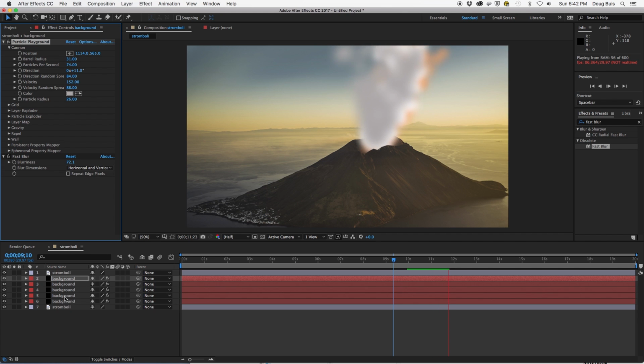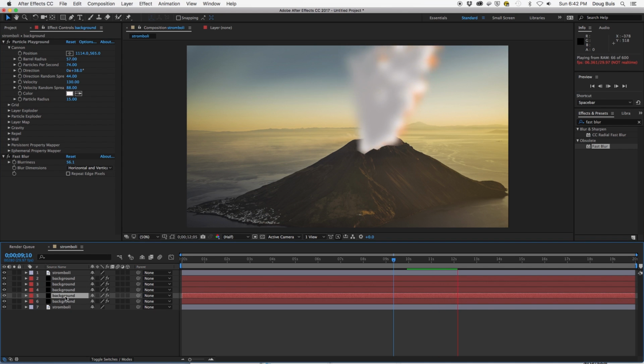And then one of the other layers, we could make it a little bit wider and out to this edge here, and then it will give a little bit more white smoke on that side.